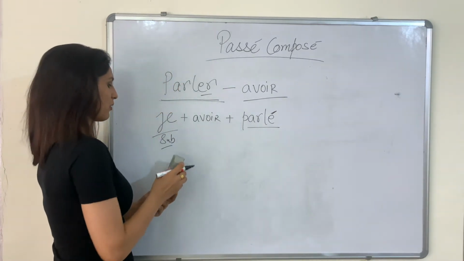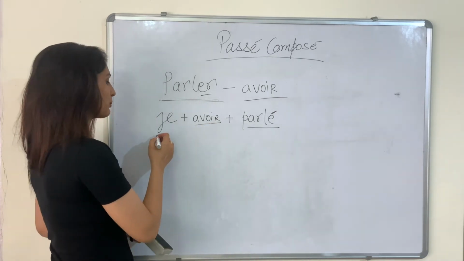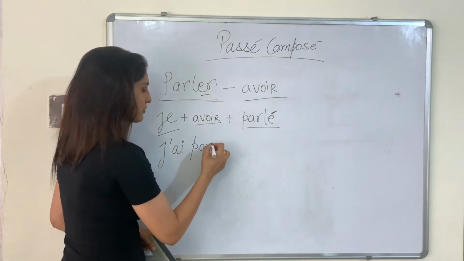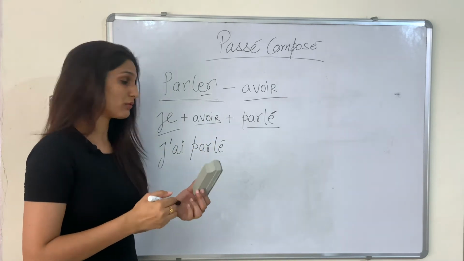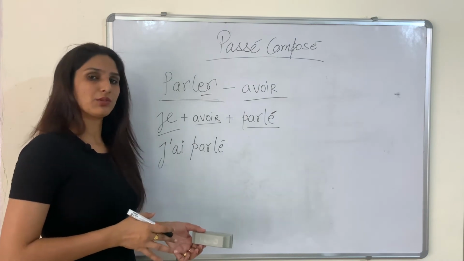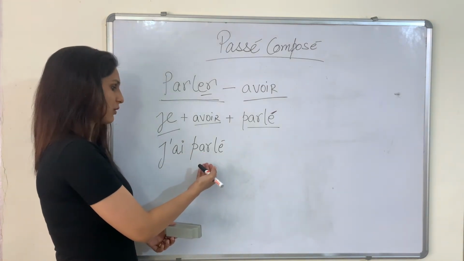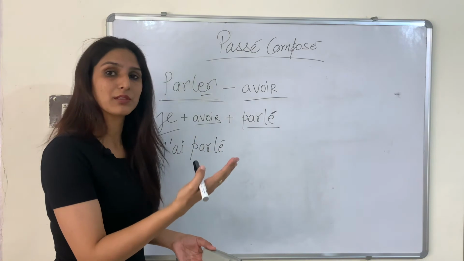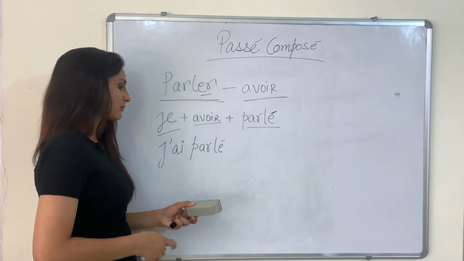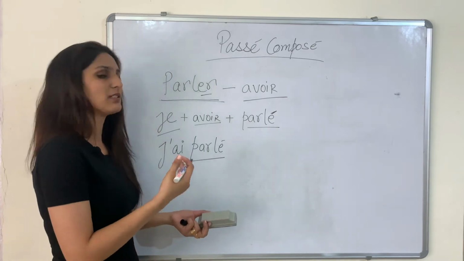Now let's move forward. I have to change my avoir according to my subject, which is actually j'ai, and now it becomes j'ai parlé. Now if you start doing the literal translation in your head, like I wanted to write I spoke, but I have made it I have, you would say it's spoken. So I have is having the verb's third form, spoken. I have spoken, he has spoken. So in French it is I have spoken. That's what you're going to feel like, but it is I spoke.